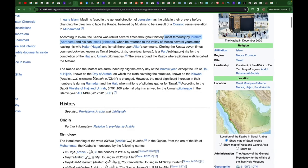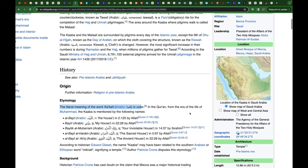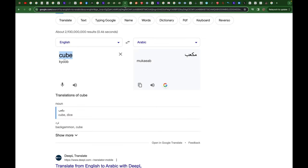When we talk about the Ka'bah, they refer to it as a cube — the literal meaning of Ka'bah is said to be cube. But if you search what cube is in Arabic, it's moqa'ab — always was moqa'ab. It's a different word. Same root, mind you, but it's not Ka'bah. Ka'bah refers either to ankles or heels — it refers to many things. Even the dimensions are not a perfect cube anyway. This lie that Ka'bah means cube is not correct.